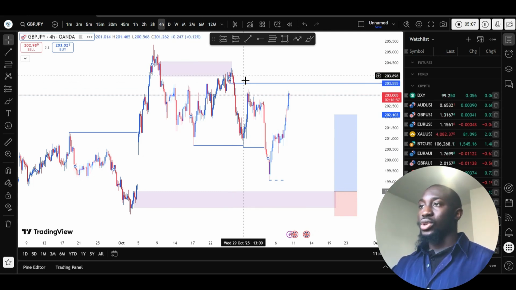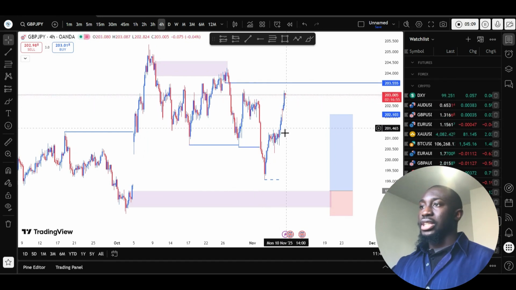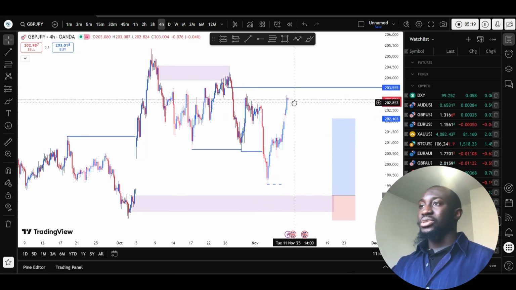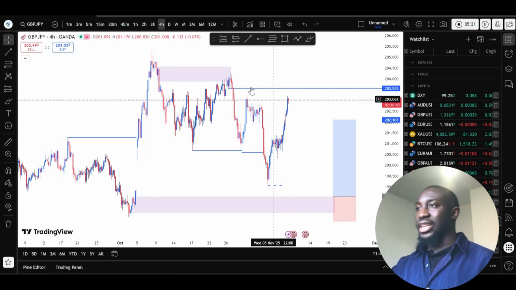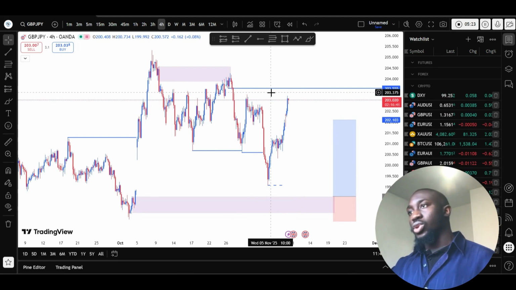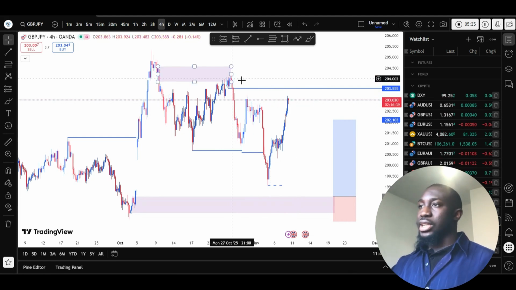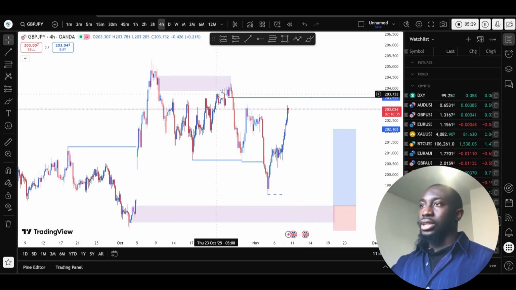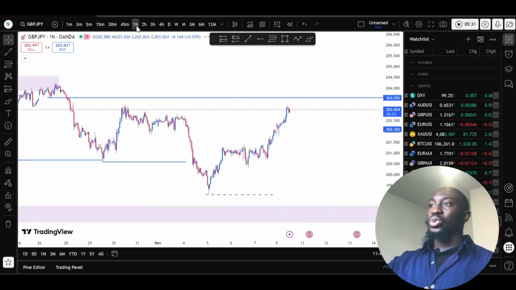This area to me is not going to hold. Anything that makes price come like this, you see the aggressive move, it's not going to hold. Even if it's going to sweep this liquidity, I'm not sure if it will hold. My conviction is that this area will not hold. The price will keep on pumping till whenever. There's no good gap here. Let's go to the 1 hour time frame.